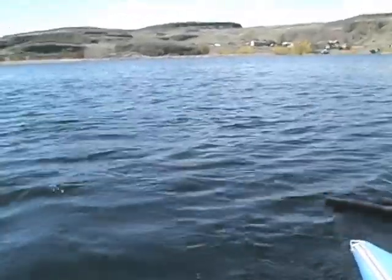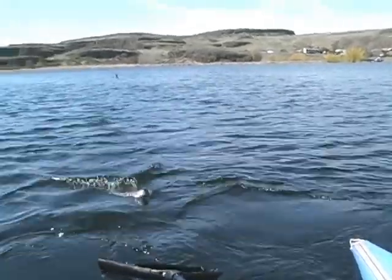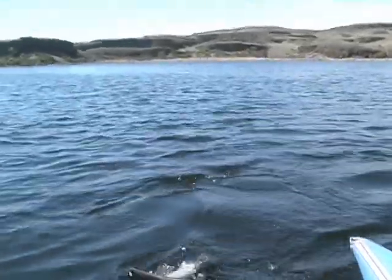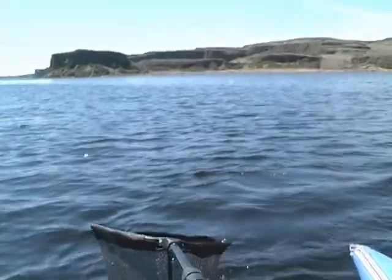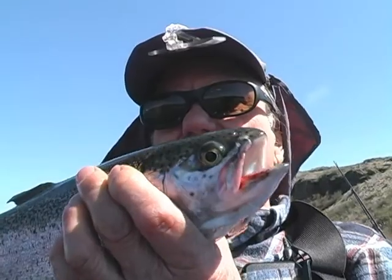Oh, this fish is not wanting to give up. Here you go. This is our first fish of the weekend. It's official. We got our first fish. We've been fishing for about an hour and we're loving it. Absolutely loving it. That was a nice fish.